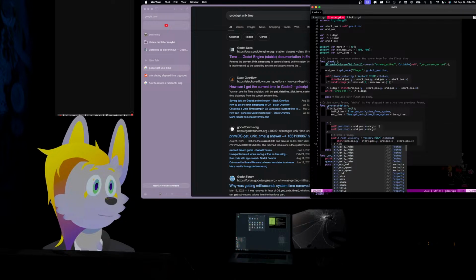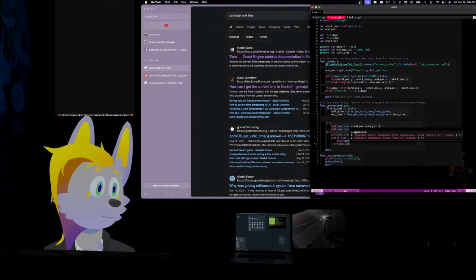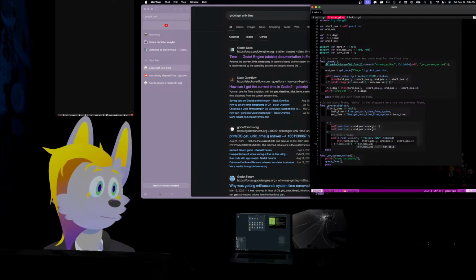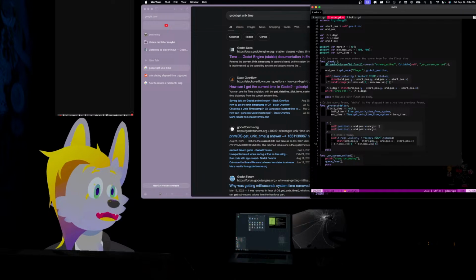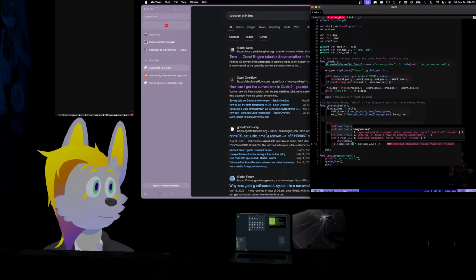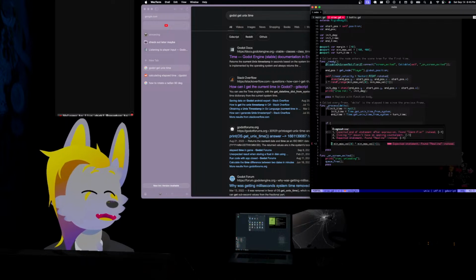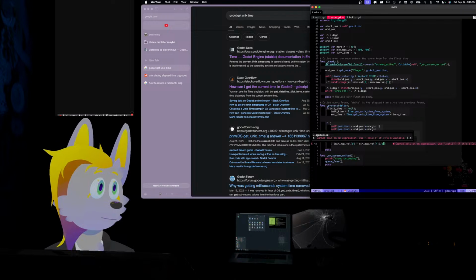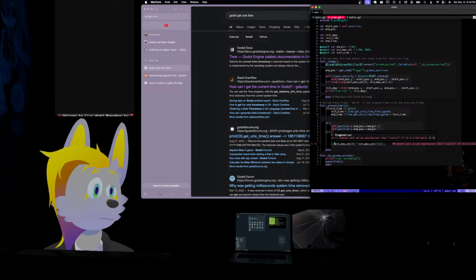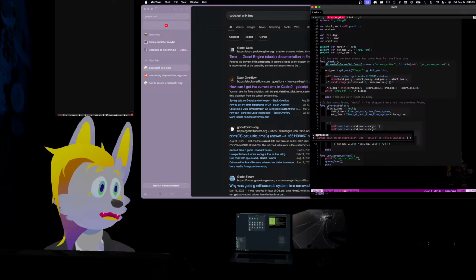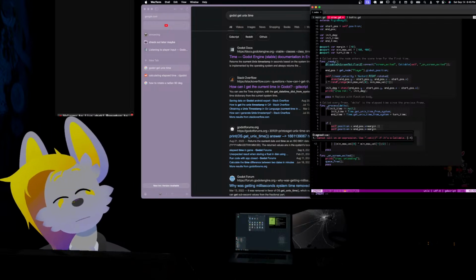We'll do min_max_velocity 0 times min_max_vel 1, and then I want to take both of those and divide by 2, and then take that, and then say whatever that value is.